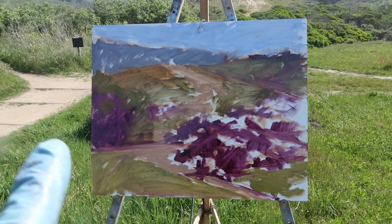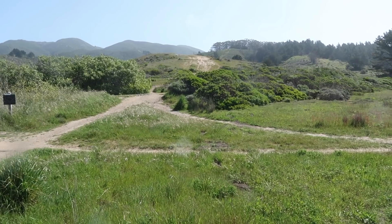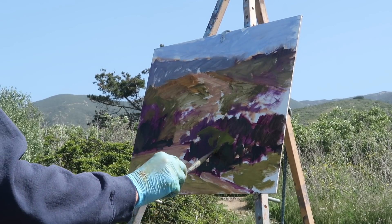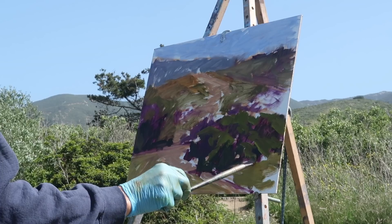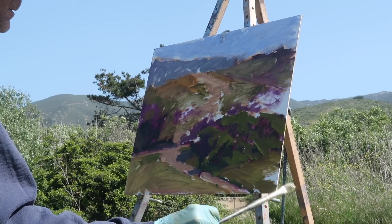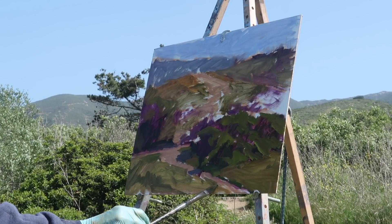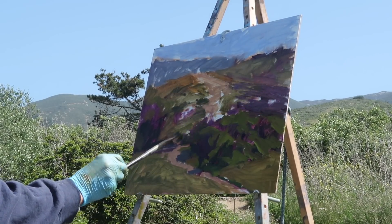I did a quick block-in and I want to keep some of these reddish tones. Since the scene is mostly green, I want to work on these plants first because I'm afraid I'm going to lose the shadows, and I really like these bright saturated greens on top. I'm going to reinforce the darks and then lay in those greens. I really like these reds under the background of the greens.